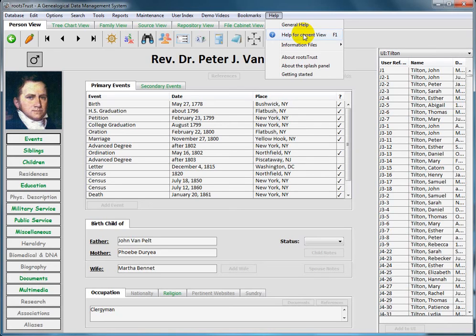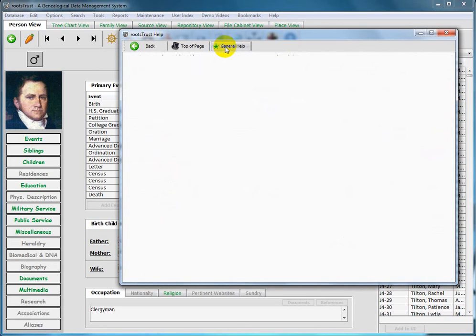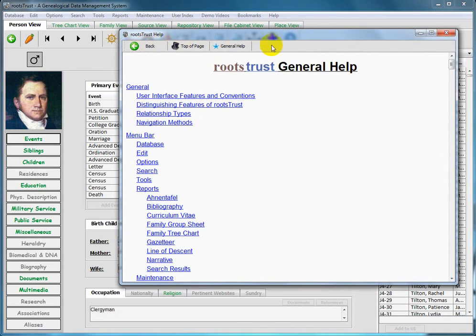General Help can also be requested from the Help viewer by clicking on the General Help button on the toolbar of the Help viewer, not on the main toolbar. As you can see, the viewer has its own toolbar.